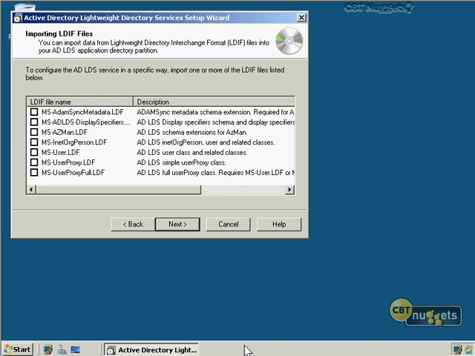An attribute would be first name, email address, group membership, logon hours, etc. So what we're doing here is we're easing our administrative and setup burden by choosing to import one or more LDIF files that give us some pre-done classes and attributes from Active Directory. I'm going to just choose user here. MS-User.LDF gives us our LDS user class and related classes. So we'd be able to easily manage users and groups and that kind of stuff.